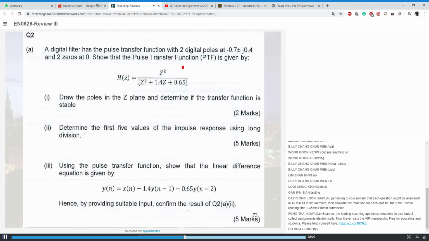But let's say you are given the digital codes here, and it asks you to show this one. Actually, there are no marks. This is a mistake, I think, for that paper. It doesn't give any marks, so whether you show it or not, there are no marks. So anyway, based on this one, you try to prove some of the stuff over here. The rest is something like what I call fundamentals for you to prove it.